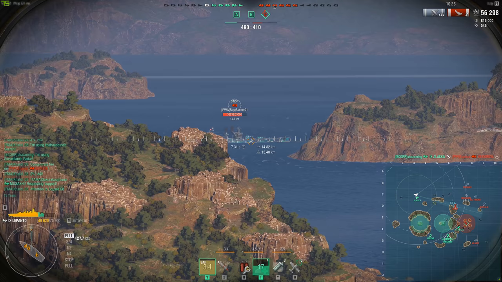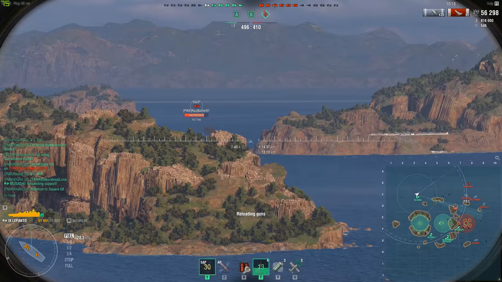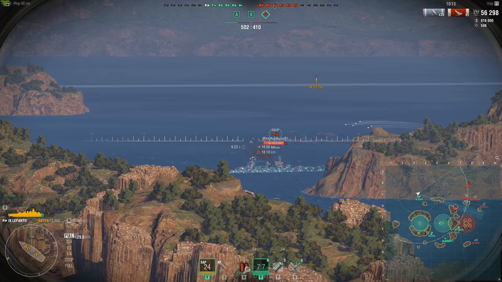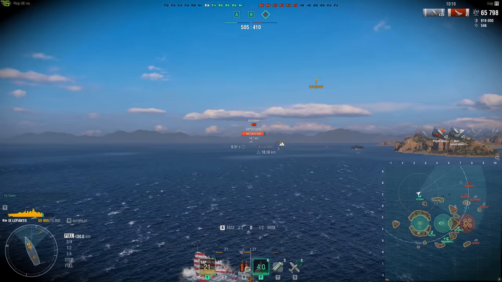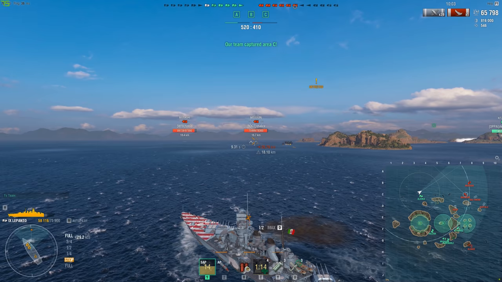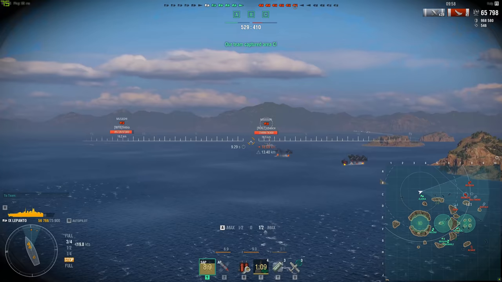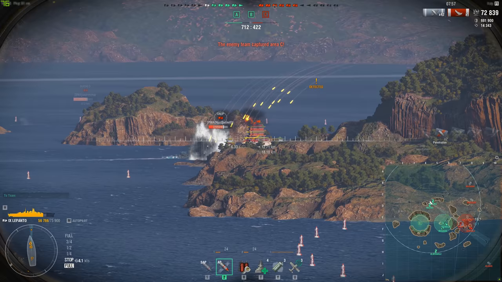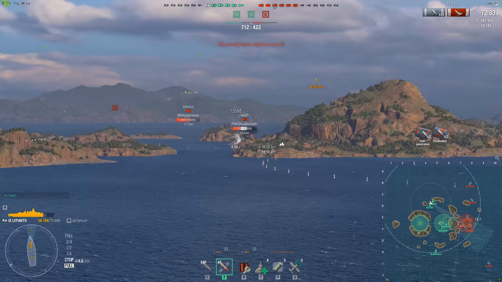Broadside sent up. Don't need all my shells, okay? You can have one rock. Oh, Missouri. Somebody brought out their moneymaker. Ooh, lovely, lovely group there. Really tight. There we go. That's that high velocity AP.